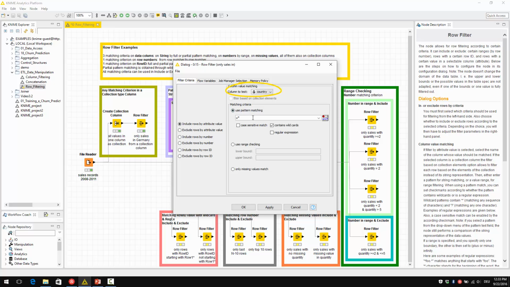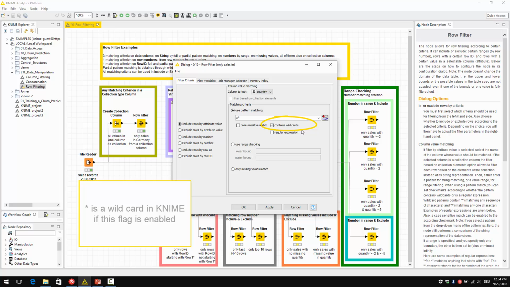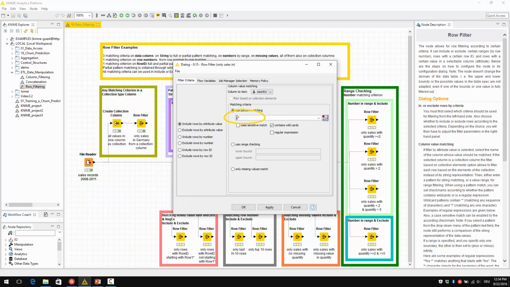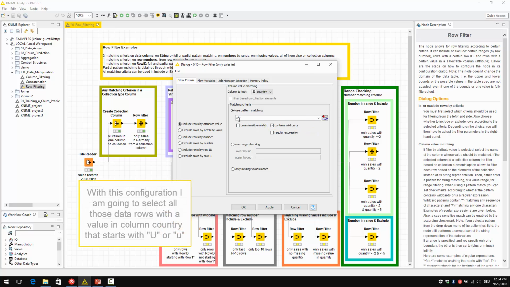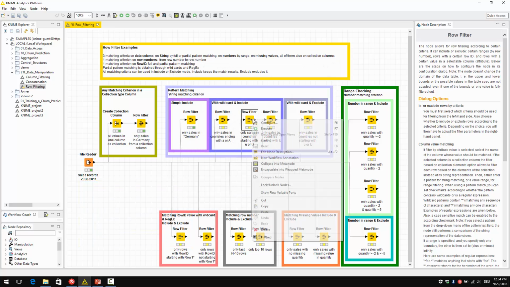So the column to test is again country, the matching criterion is again the pattern matching criterion, and the pattern is U star. Star is a wildcard in KNIME if this flag is enabled. So with this expression U star and with this flag enabled, contains wildcards, I'm going to select all those data rows that contain a value in column country that starts with letter U. Small u or big U. So let's see the results.